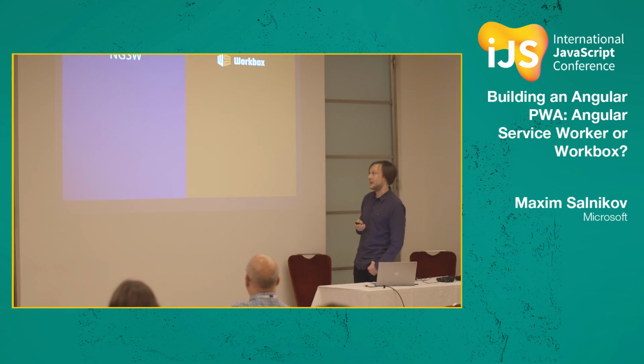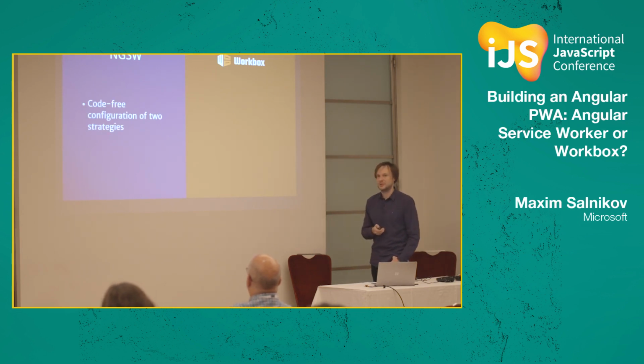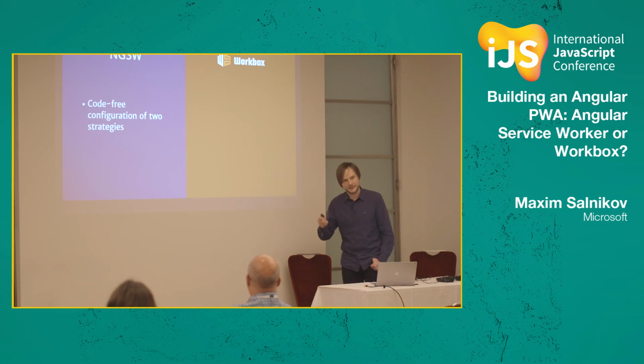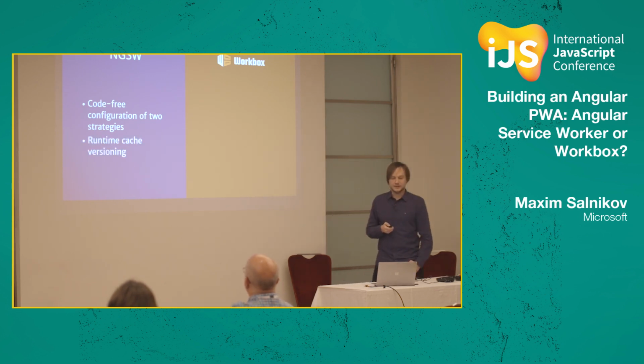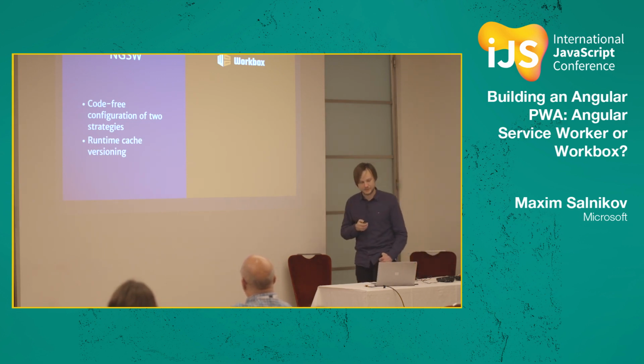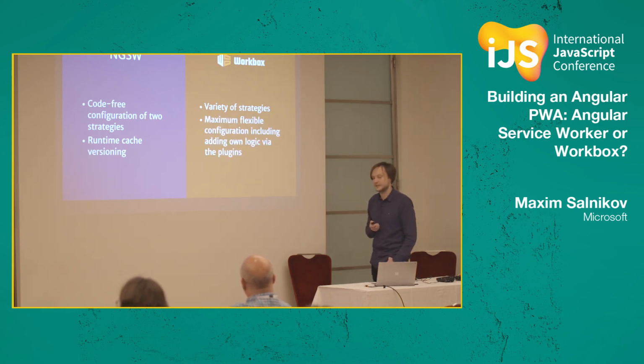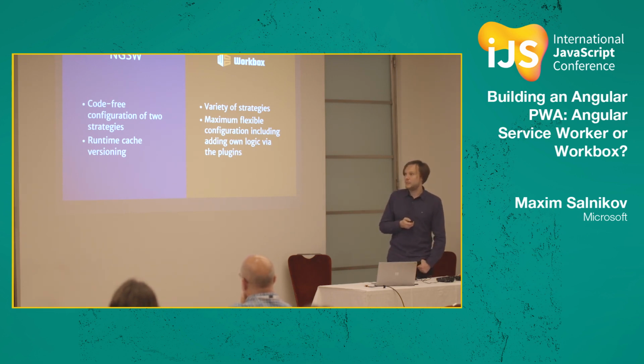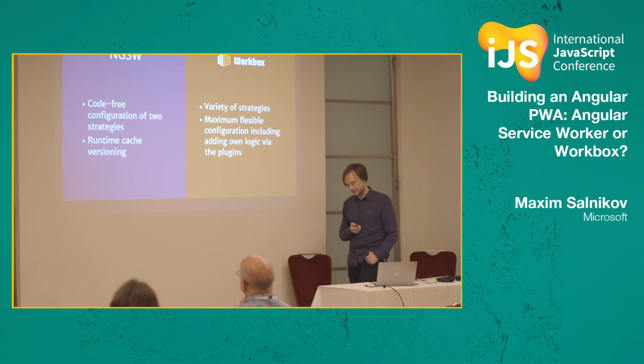So to sum up, in Angular Service Worker, we don't provide any line of code. We cannot provide any line of code, even if we wish, because we have a very fixed functionality set, and we fully rely on what the Angular team thinks should be in Service Worker. Yeah, we have some hint to provide some versioning. In Workbox, a variety of strategies and a super flexible thingy to have our own plugins. These were the main points of your Service Worker life, of your progressive web app life.